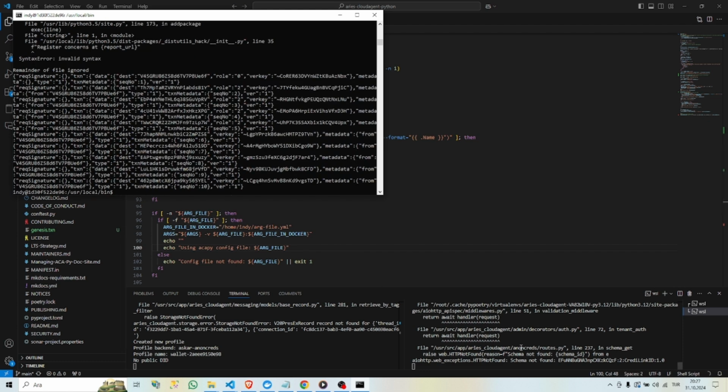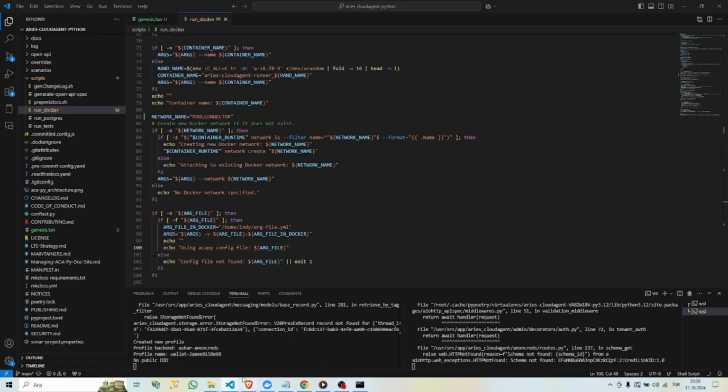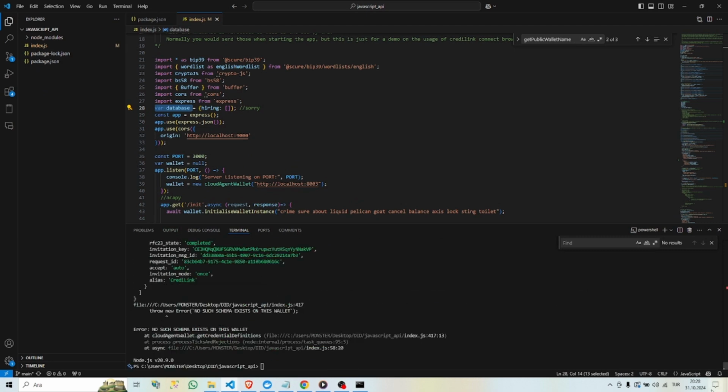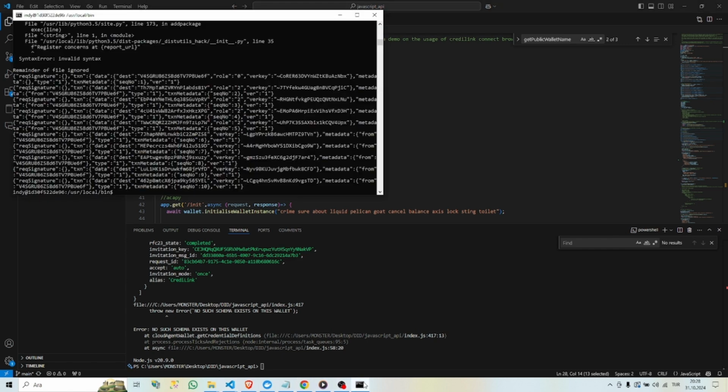Yeah, you can see that the Aca-Py is connected to this and speaking with it. By the way, this just crashed probably because of the schema part. Yeah, it did crash because no schema exists on the ledger. It's gonna throw it. Yeah, you understand what I'm saying.